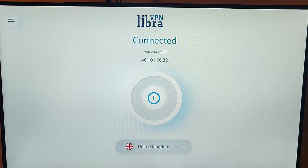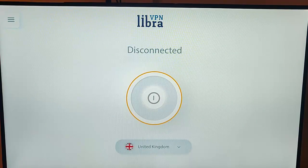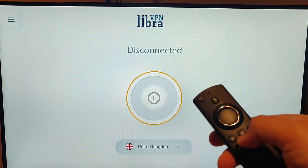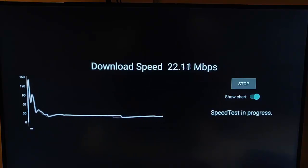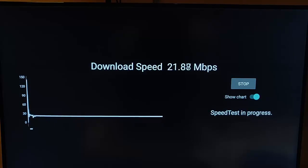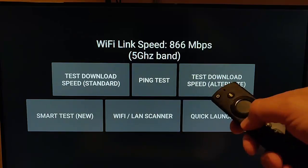Now I'm going to do a speed test. First I'll disconnect and give you an idea of what speed I'm getting without a VPN. I'm going to go over to TestNet Speed that I've got installed on my Fire TV stick and run a standard download test. As you can see I'm getting around about 22 megabits — thanks to OpenReach here in the UK — and the eventual speed was 21.66 megabits. So that's without a VPN, thanks to OpenReach and their wonderful copper telephone lines here in the UK — being sarcastic if you hadn't noticed.